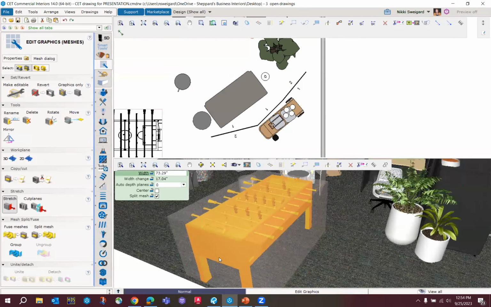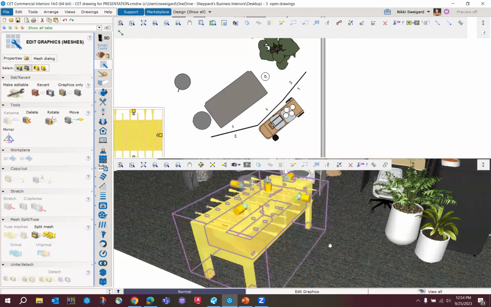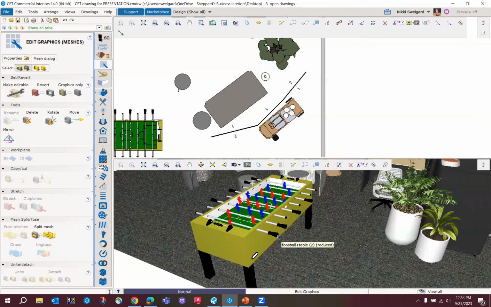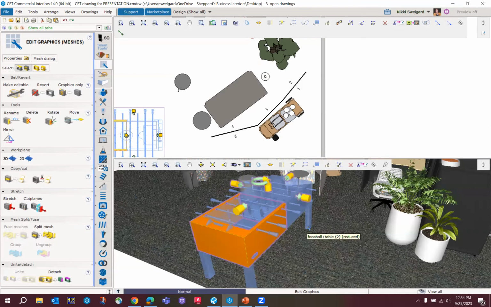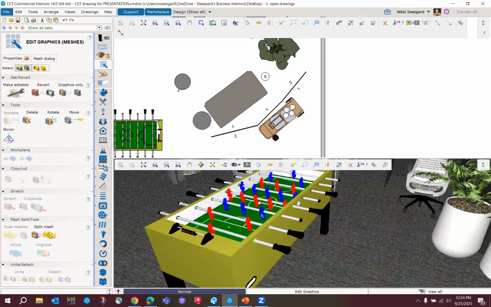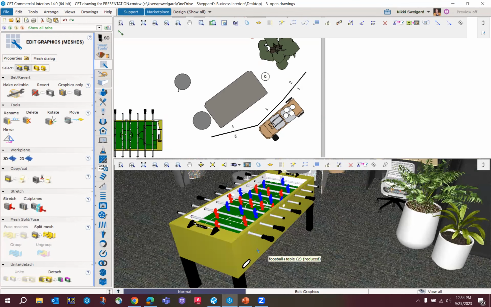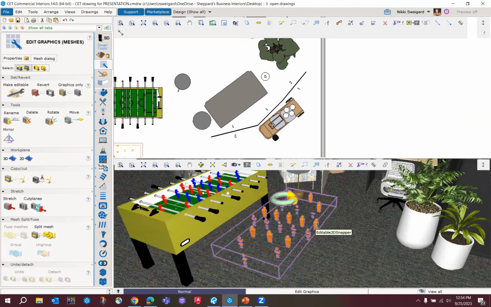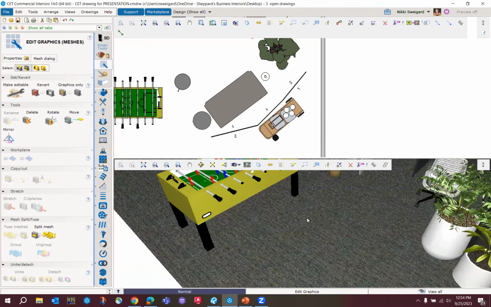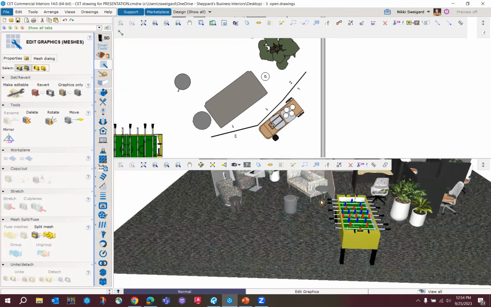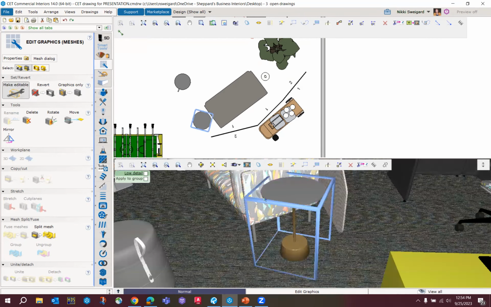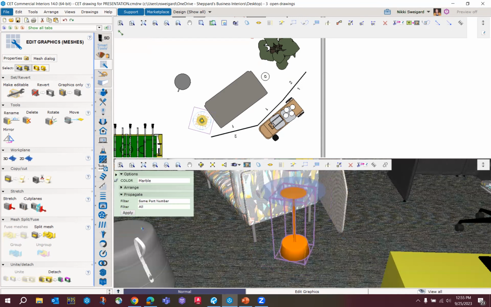I don't know how far you want me to go, but I love the fact that we can copy things. You can copy pieces. Say you just want to copy the foosball people. All of a sudden, you've got these to play with. You can do that with table bases. I mean, it's endless. I could probably do a whole class on that, but I won't do that today.